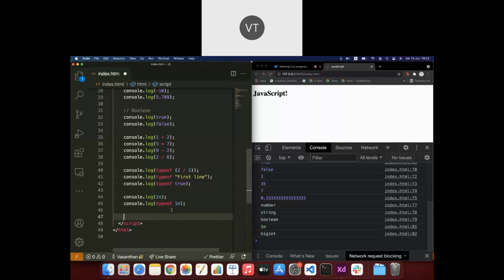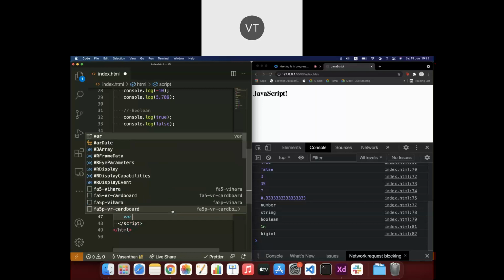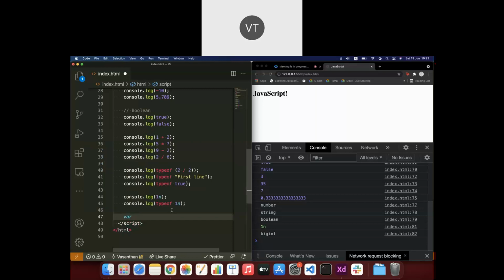To create a variable, you have to use a keyword called var. This var just tells that whatever is coming up next is a variable, and that variable is going to hold that value. So this variable name should be meaningful.